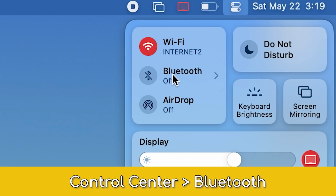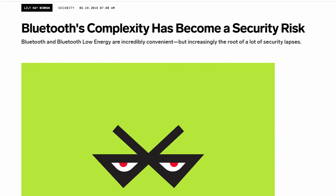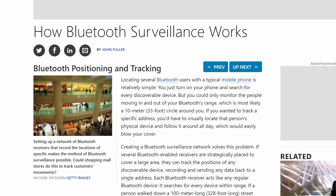Radios apply to anything that gives off a signal on your computer. This means mainly Wi-Fi, Bluetooth, and GPS. We'll cover the more extreme solutions in Zone 3, but for Zone 2, try disabling Bluetooth and location services when they're not being used. Bluetooth, for one, can be an insecure protocol, not to mention it being an instrumental tool used to track your movements.